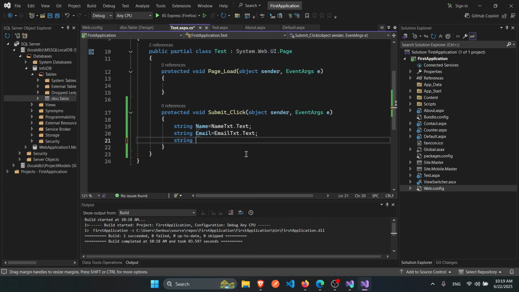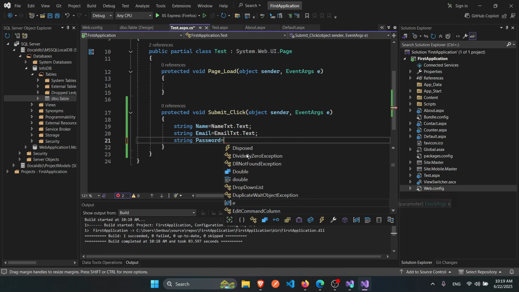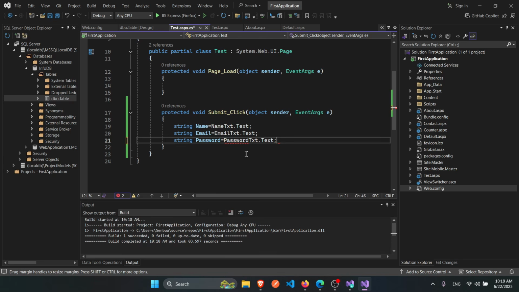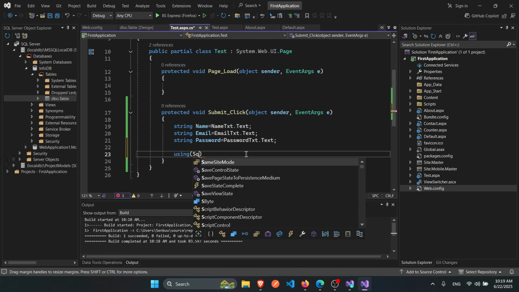So let me get a string for password also, and that would be password text. So I just got the value of my email, password, and name.